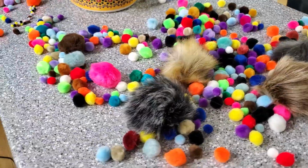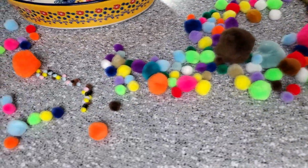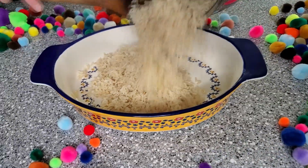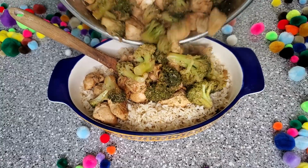Being careful not to squish any newborn creatures, place your rice on the bottom of a pretty serving dish, and then add your chicken and broccoli mixture. This is the perfect dish to serve right at the table, family style.